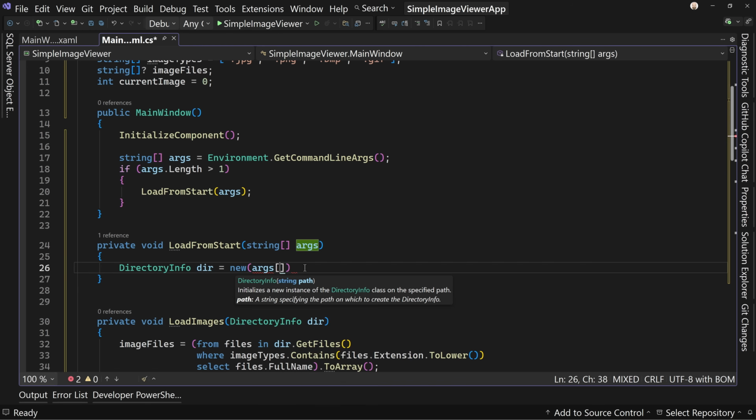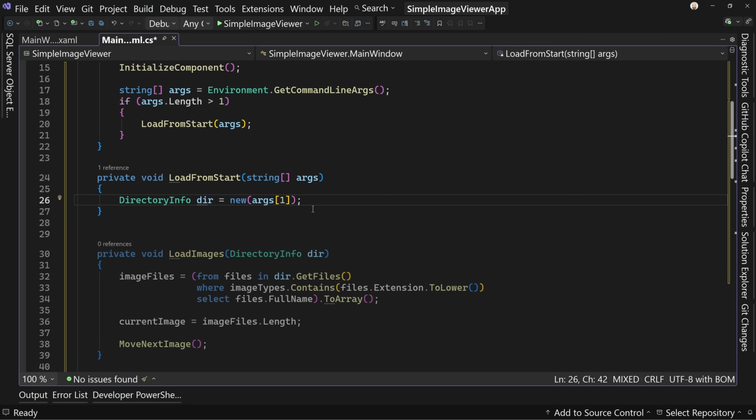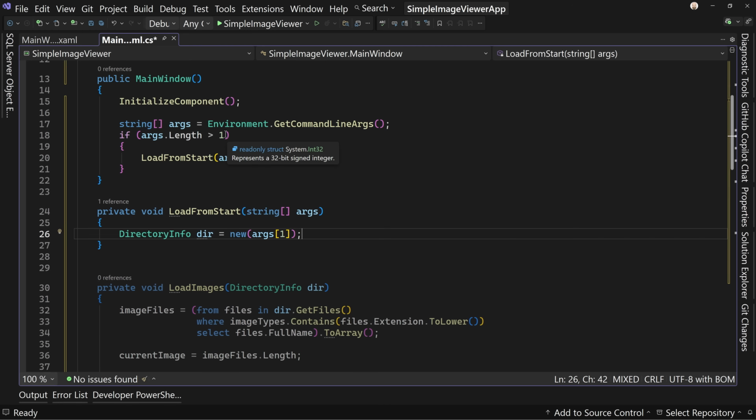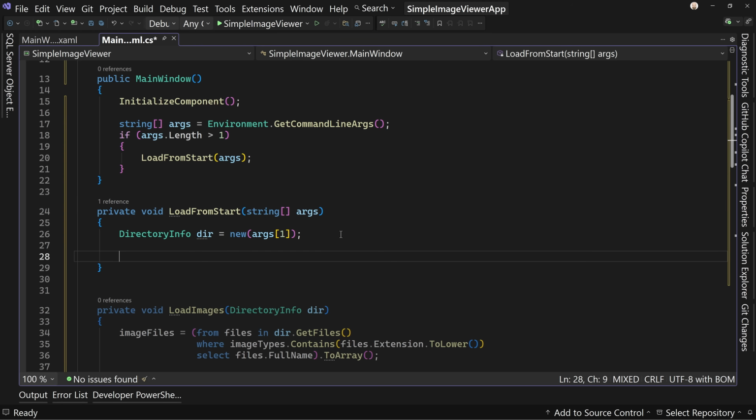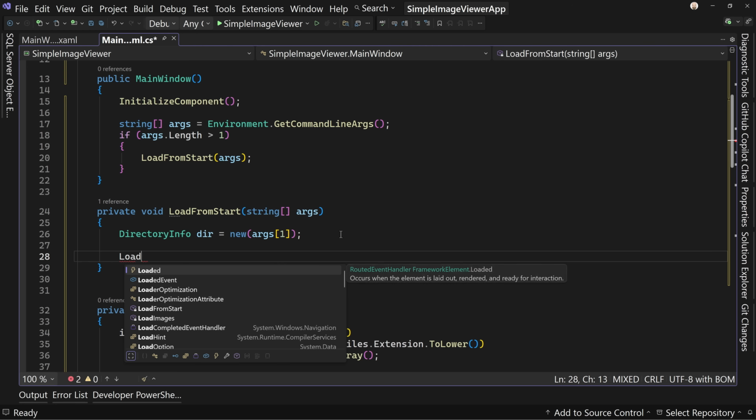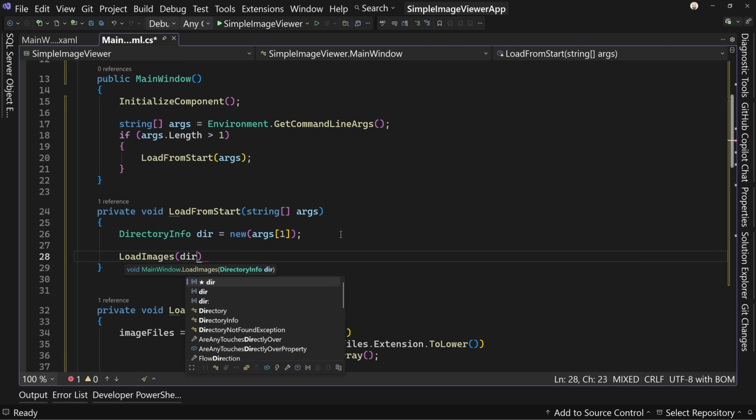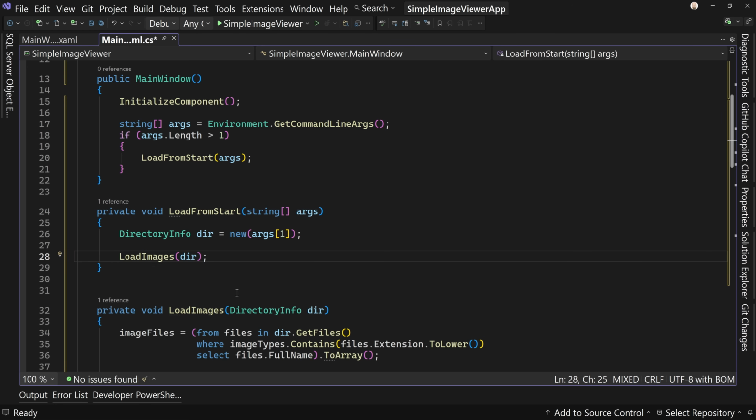And this is where I'm getting a little, let's call it lazy, but really it's just a matter of we're looking for positional items. So I'm looking for item at position 1, which is the second argument. Remember I looked for greater than 1. We're looking for the second argument. And then we can say LoadImages and pass in that dir.